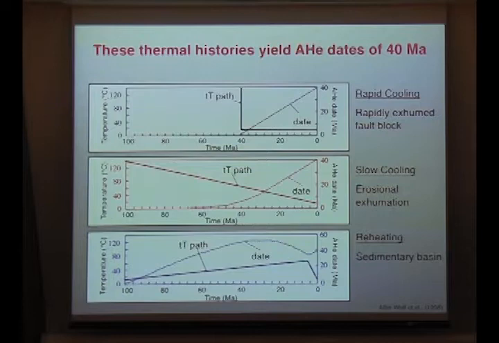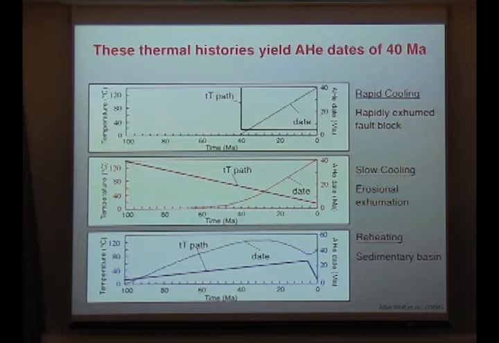So what you can see here is that there is a very rapidly cooled thermal history, right? Maybe a volcanic eruption or something. There's a very slowly cooled thermal history. And there's a thermal history that involves burial and reheating, and then cooling off. You can see that they all start with a zero helium age. They all end up at the same temperature. And most importantly, all three of these geologic thermal histories would give you the exact same helium date. It would give you an apatite date of 40 million years. And of course, what we actually care about is the thermal or geologic history.